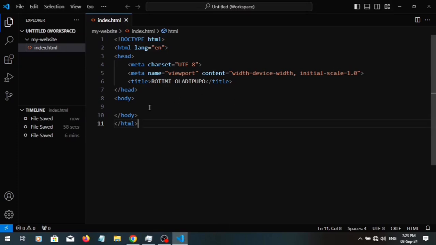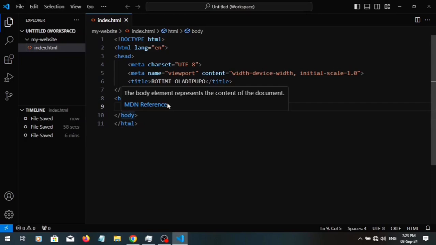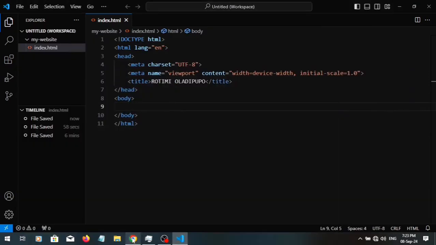This blank space, this white space, is the body part, and we're going to be using the body part now. Now the body part is what displays a website's content. So now if you go back to your VS Code like this and you click the middle of this open body tag and close body tag, whatever you write here, it is what is going to be displaying and be visible in your browser like this. That's what will be visible.